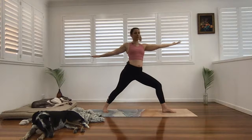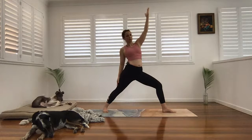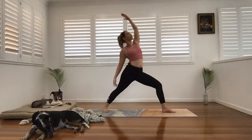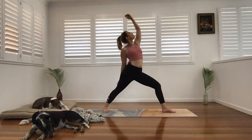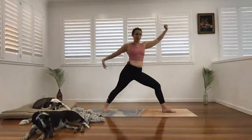When we're ready, we're going to flip that front palm, come into our reverse warrior. So this front hand comes high, this back hand just comes to rest on the back thigh. The shoulder blades are down the back. It's a beautiful front body stretch here. So our gaze is soft, our shoulders are soft, our jaw is soft, but our legs are still strong and stable. Just flow here with your breath, noticing the gentle sensations, the gentle movement that's happening in the body. And when we're ready, we're going to come back to our warrior 2.